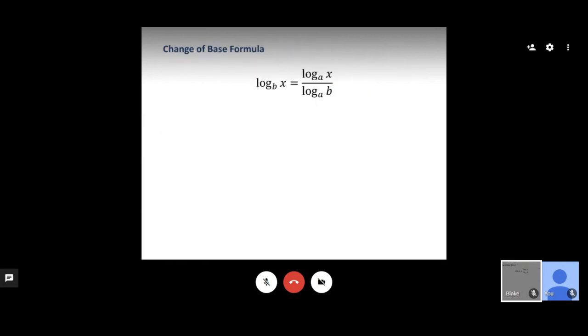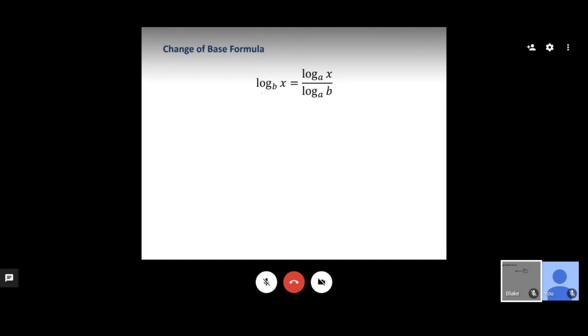All right. Change of base. A lot of calculators now will allow you to actually go in and put a different base in there. If you have a TI-84 Plus or newer with upgraded firmware, you can probably do that anyway. But if you don't, and this is mostly for older calculators, we have the change of base formula that allows us to put things into the calculator that we otherwise wouldn't have been able to.